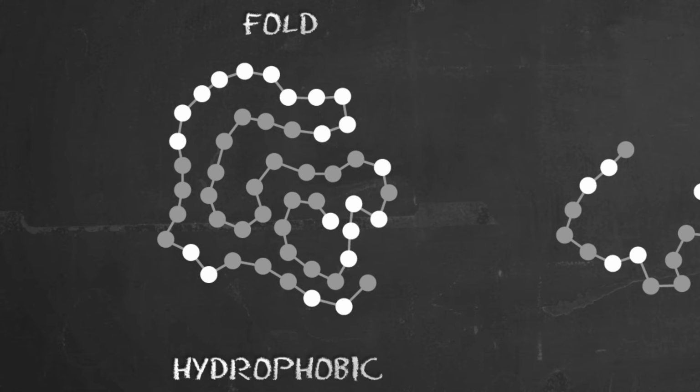You'll put all of the hydrophilic ones on the outside surface. They can contact water, and you shield the hydrophobic ones so that they don't touch the water. Now, of course, it's not possible to do this perfectly because they're also all attached to a string, so you might end up with some hydrophobic bits on the surface, but you try to minimize that as much as possible when you fold it.